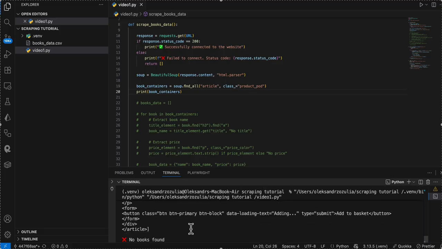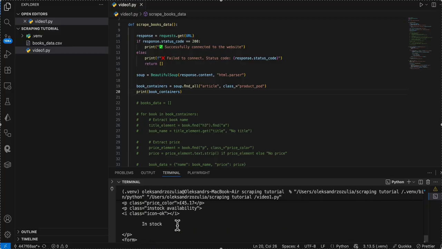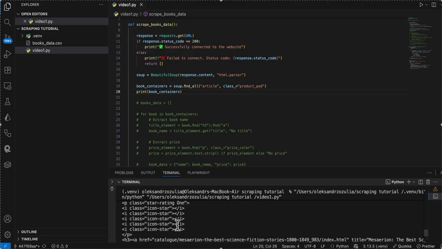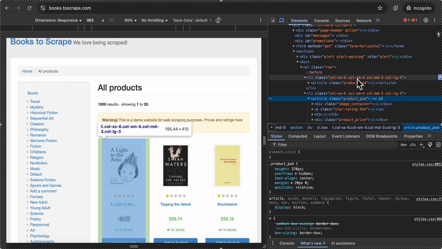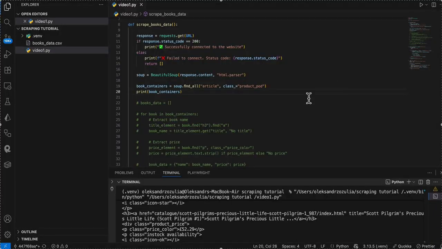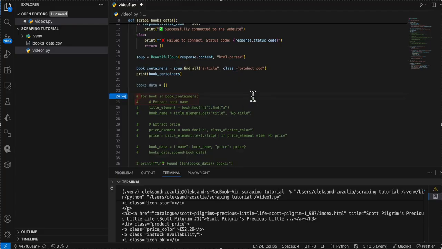So now, first of all, we have a list, not raw HTML anymore. That's a good thing. But you can see that it's only the articles, right? So it's only the information on the books. Now in this HTML, we would not see any information on anything that is really outside of this list. Good. So now let's retrieve some data for each book.